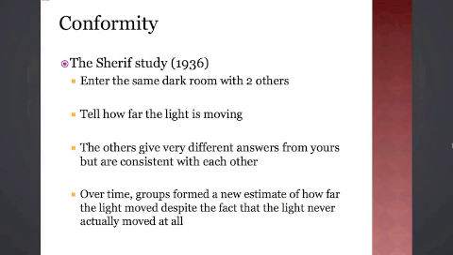No matter what the participants' answers were, by the end of the group stage, they were in agreement with each other. The group had conformed to give a very similar answer for how far this light was moving. And the interesting thing is, Sherif then asked participants to come back on their own. After being in that group and then coming back for their own measurements again, they still gave the group's answer. So that conformity was really quite powerful in this ambiguous task.